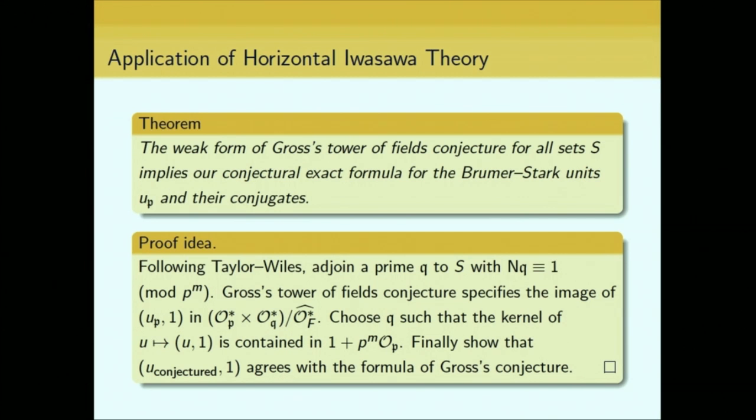It's a little hard for me to explain the proof because I didn't give you my formula. I didn't explain this Eisenstein cocycle business. There's a lot of mathematics there that I just hand-waved through. But let me give you a flavor of how the proof works: you would join a prime to S whose norm is 1 mod a high power of P. Like in Taylor-Wiles, you have to choose the Frobenius, but that's a very simple local definition. You're not doing anything like that. Just pick any prime with norm Q congruent to 1, and maybe that unit condition that comes a bit later. That unit condition is important, and you can accomplish it using Chebotarev.